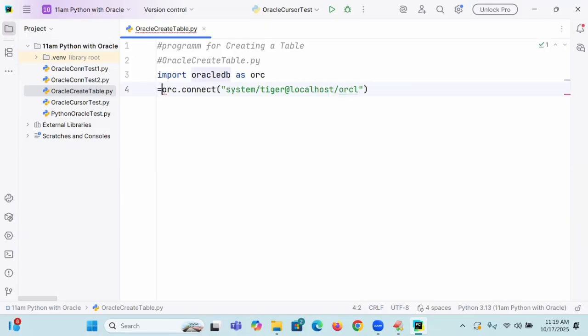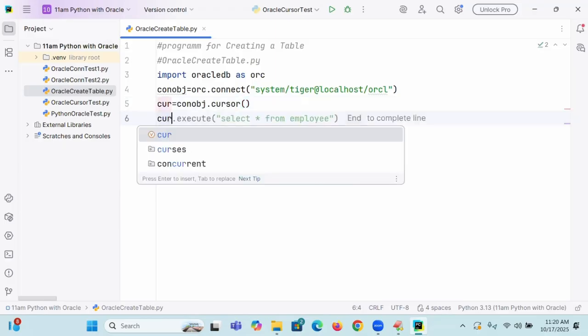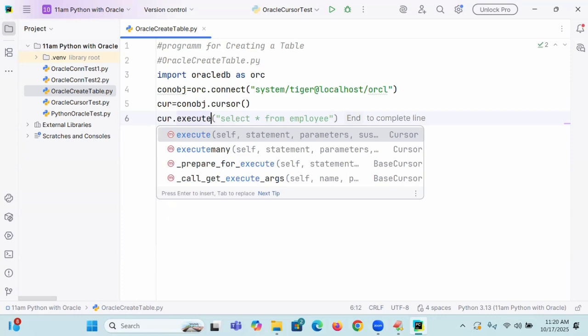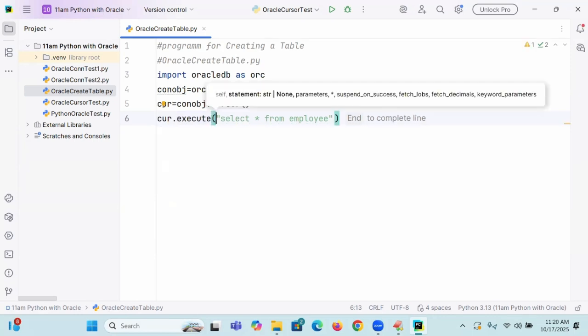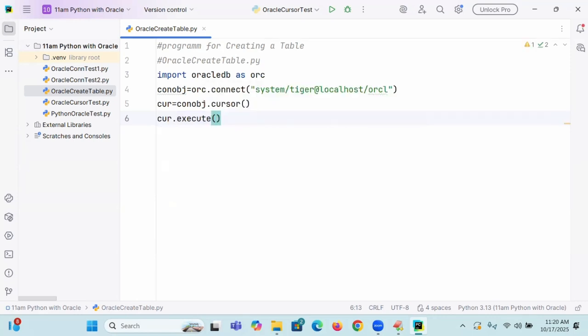That will return a connection object. So I will create the cursor object also: CUR is equal to con dot cursor. Now I need to go for CUR dot execute. We already did that example; the execute function steps were completed yesterday.